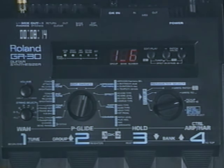So what I have here is two identical units. I'm going to transfer the internal settings, that is, the user patches plus the system settings, from this machine to this machine. And of course, we're really only copying from here to here. We're not going to lose the original settings in machine number one. So, switch off the source machine and hold down pedal number three.